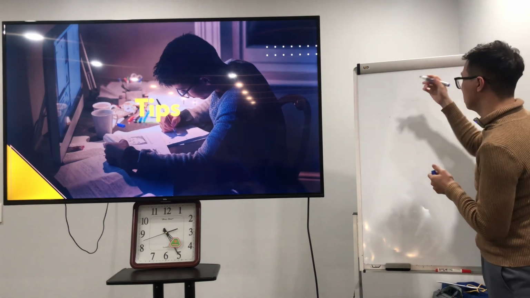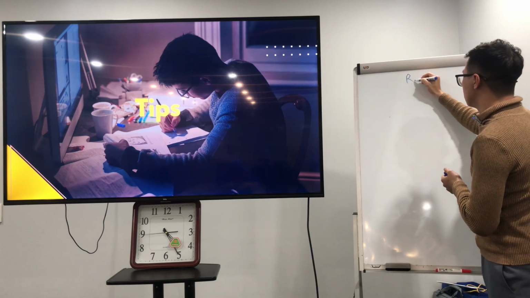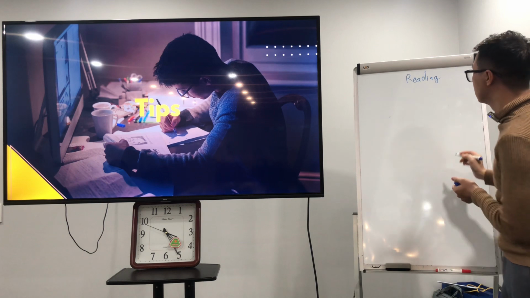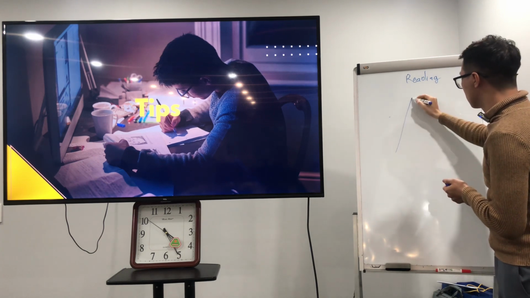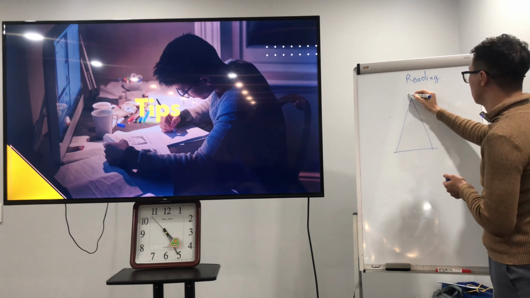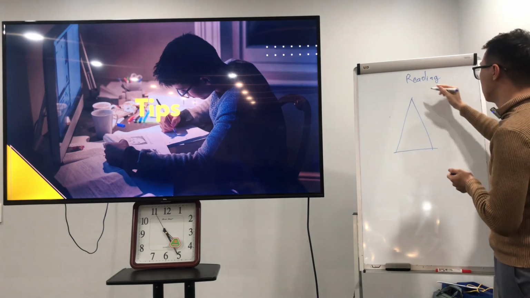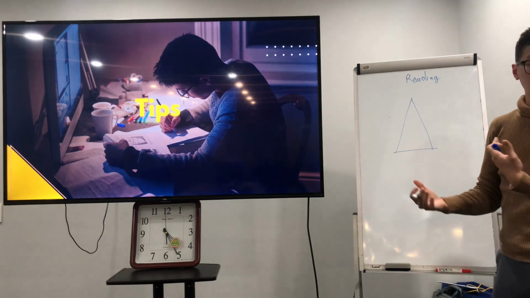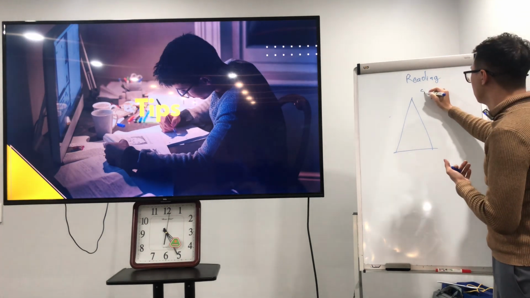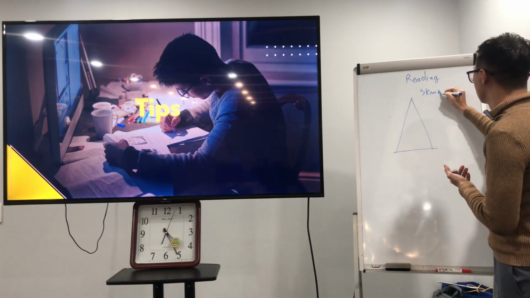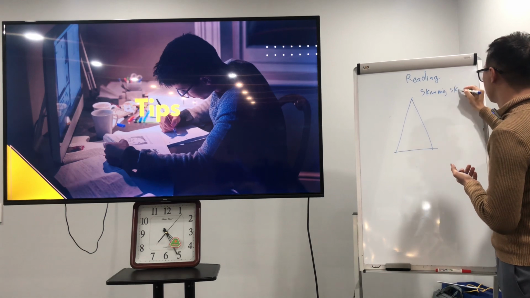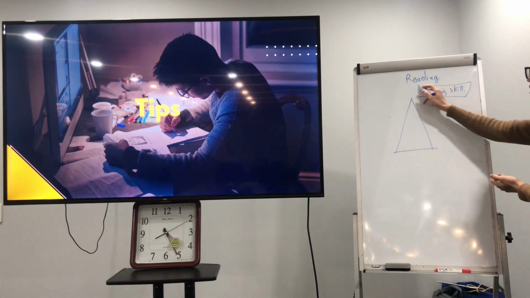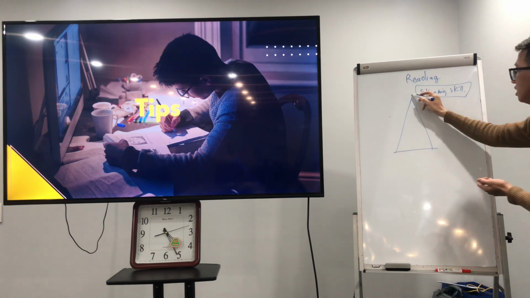For example, here's a reading lesson. The main purpose of the lesson is that students can gain the skimming skill. So this is the main purpose of the lesson, the top.